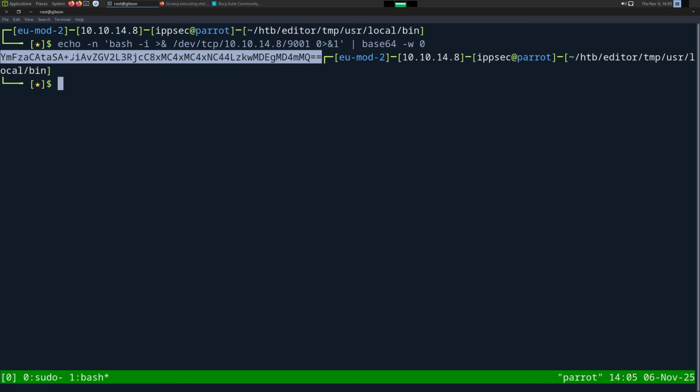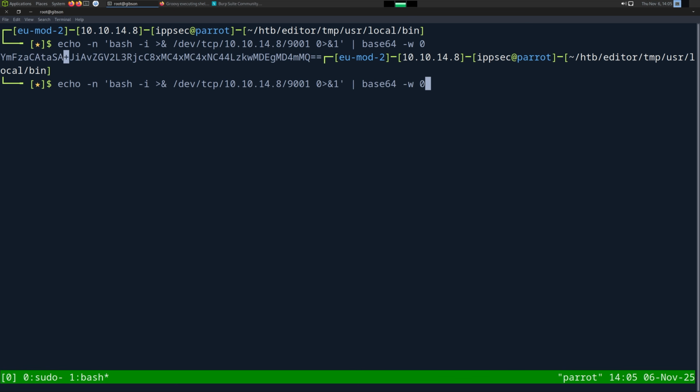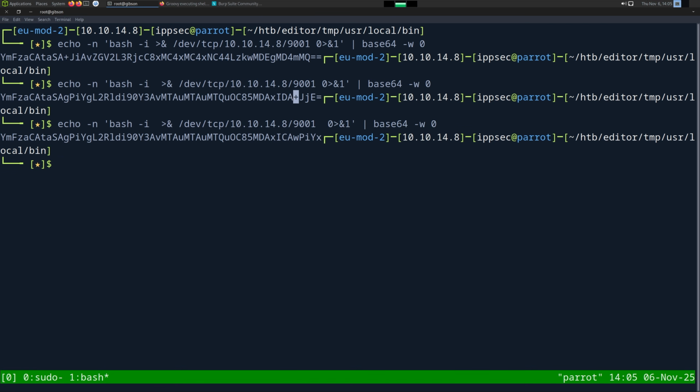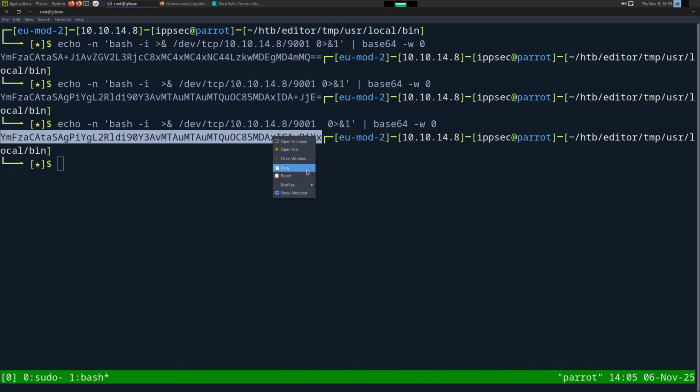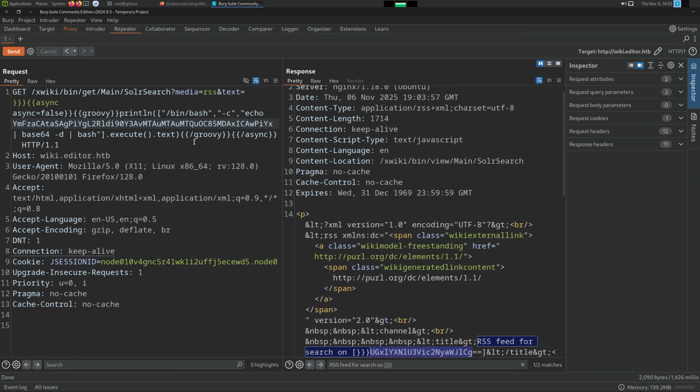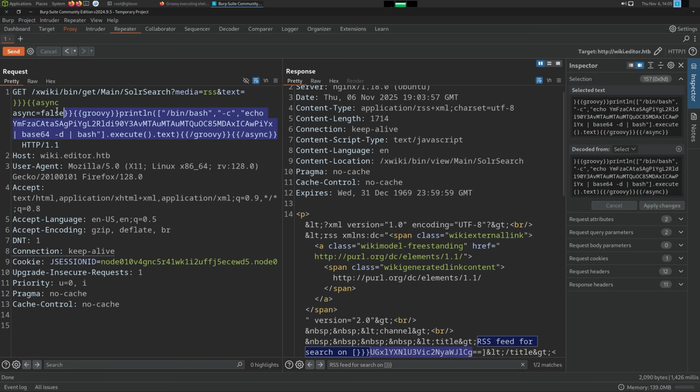And I always hate having pluses if I don't need them, because that's a weird special character in URLs. It can either be a space or a plus, it's just weird. So I like getting rid of it where I can. So we got rid of that plus. A plus is here, and I'm going to eyeball where that is in this string. I think it's probably here. And there we go. Now we just have a pure alphanumeric base64. So let's go ahead and paste that there. And I think all we have to do now is encode this, right?